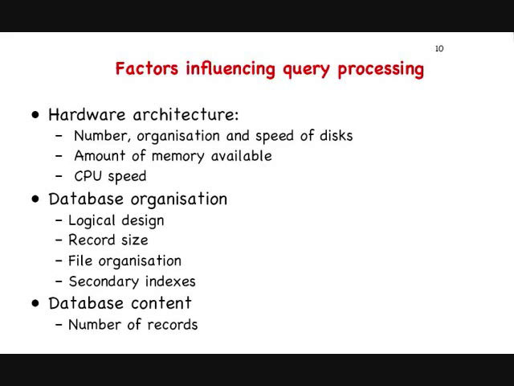We can do things elsewhere to take that sort of thing into account. What we can do is database organisation. So what's the logical design, what's the record size, what's the file organisation, what secondary indexes are there, all that sort of stuff. This is stuff the DBMS knows and it can take into account, and how many records there are. Obviously, as database designers and administrators, we've got control over what we're doing here. But we'll look at that a bit later on.